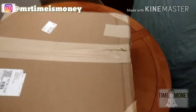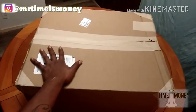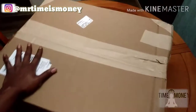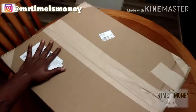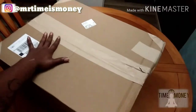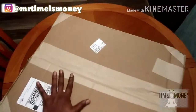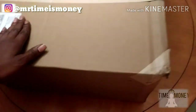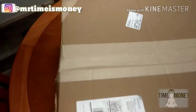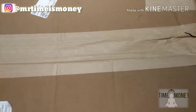Back in the air with it. As you guys can see, this is a huge box. Put my hand over the address because I want them investigators lurking, trying to see where I'm at. You know what I'm talking about? But yeah, this is a huge box. It's a big table, man, and it kind of covers up the whole table. This box came from StockX. I might not even need no blade.